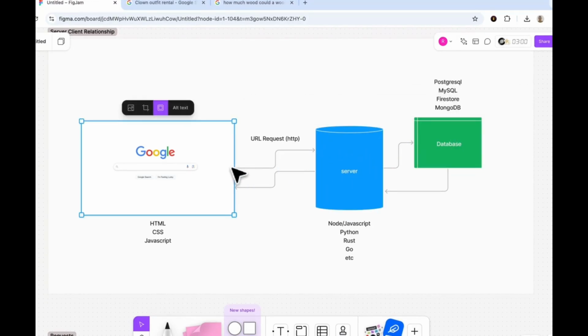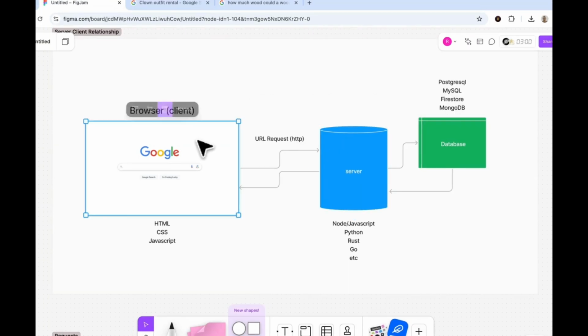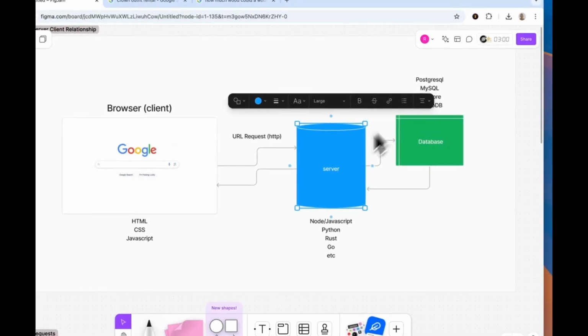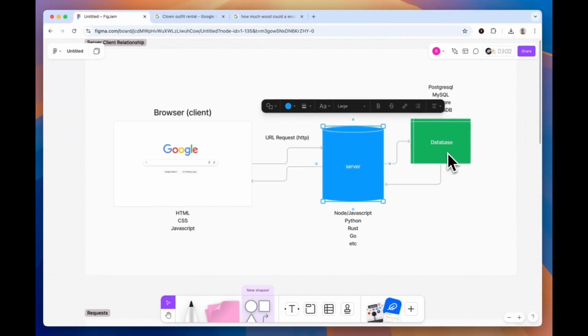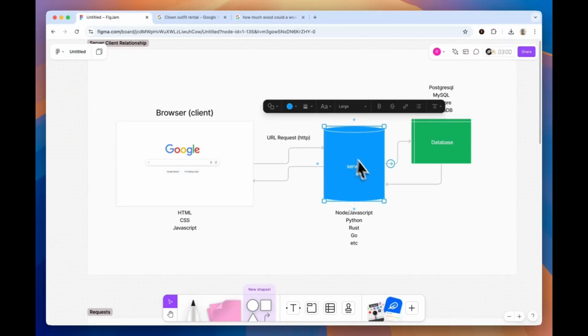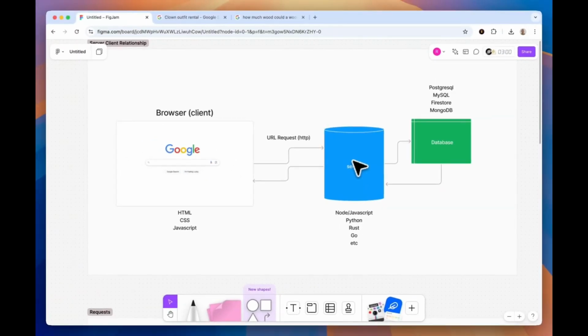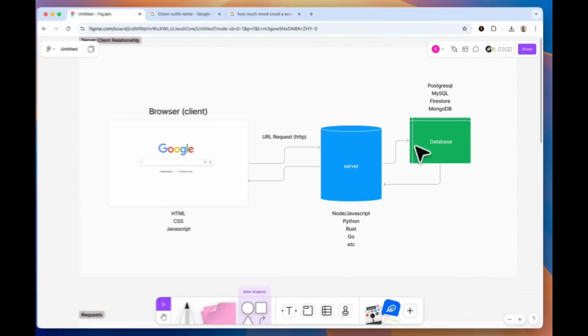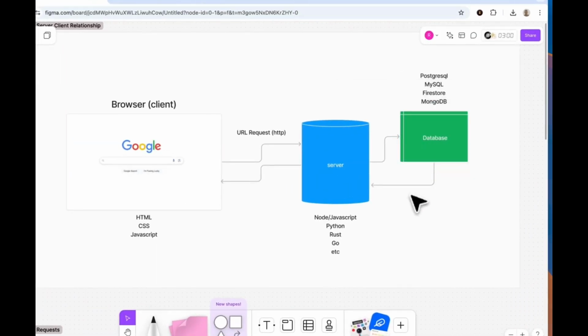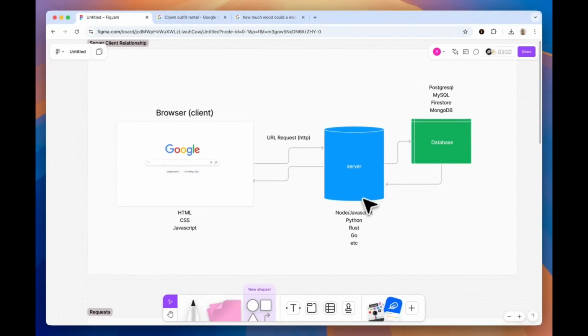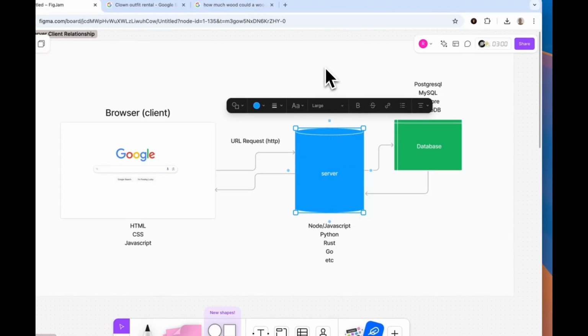So the browser sends a request to your server. The browser is what we sometimes call your front end, and your server and your database, this is all what we call your back end, because the front end is what people see, the back end is what people don't see. And the server can do really anything it needs to do. It can look up data from the database. It can write HTML. It can reformat an image. It can do all kinds of anything that you want a computer can do that is going to primarily happen on your server.